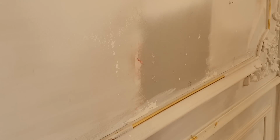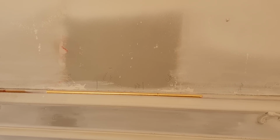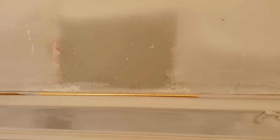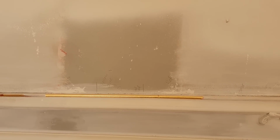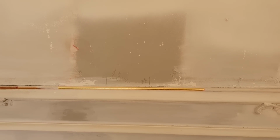Actually can't see much difference. Can't see the results, but for me the middle one is probably the best to go for. The red you can see underneath if I don't cover it properly. The white, it doesn't do it as much as for me as the middle yellow ochre does, so we're going to do that as a base, yellow ochre.